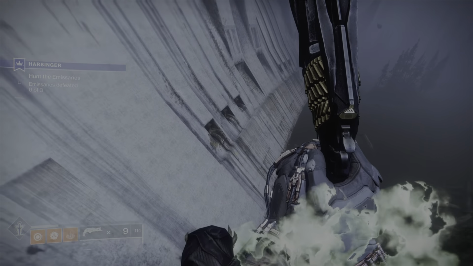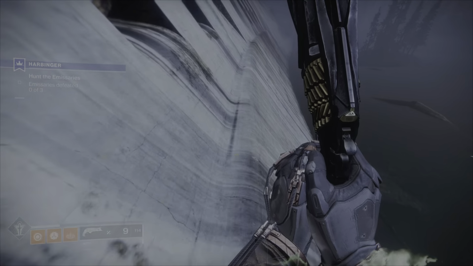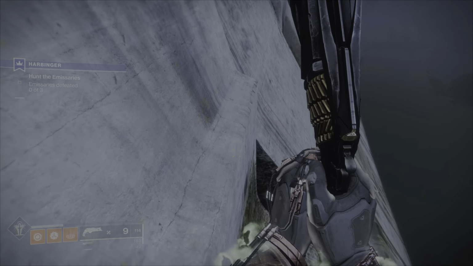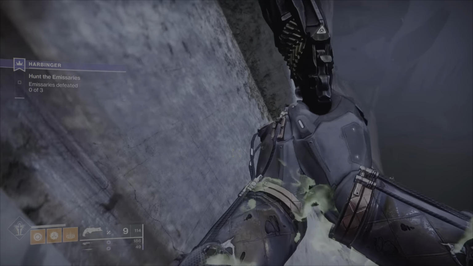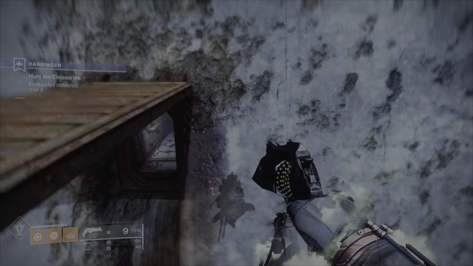There's a little ledge. You can land up in those little outlets there too, but this is the easiest way I've found. You run along here. You can actually run up this. You will slide back down, but you can jump right at the top. There's two little lips you're going to jump on there, and then the next one. And then there's a little tunnel that you go in.